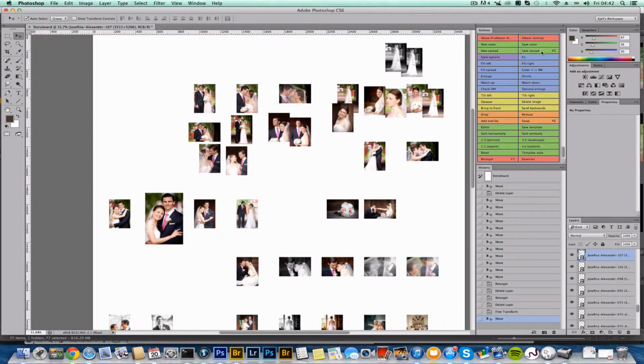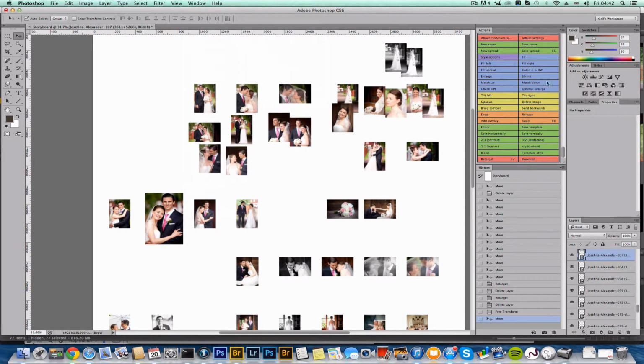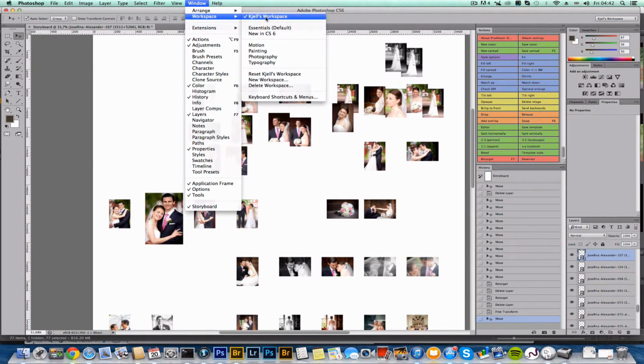And it's always a good idea to organize your workspace. What I've done here, what I always do when I upgrade to a new Photoshop, is I set up all the palettes. So I have my actions here, I have my history here, I have my layers palette. It's a good idea to have them visible at the same time. Then I have some room for adjustment layers here. And then when you've done that, you can go into Workspace and New Workspace and name it. I have Shell's Workspace. So if I mess it up, then I can always go back and say I want Shell's Workspace again.